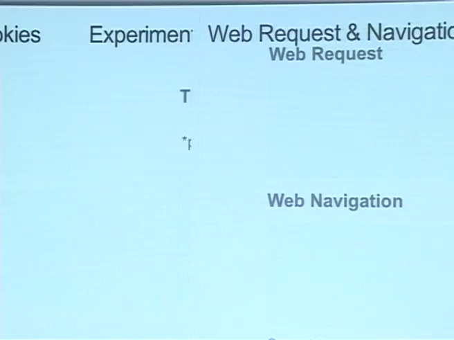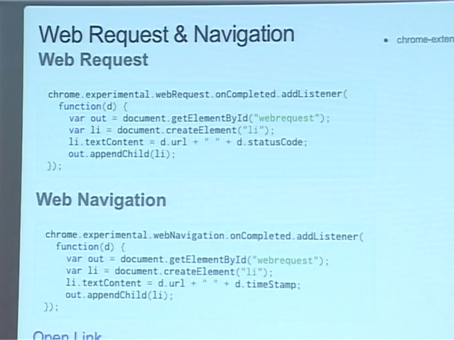So let's have a look. Refresh this. There we go. It's better. So we have the ability to actually intercept web requests. The web request API, this is why it's experimental. It doesn't quite work yet, so it actually breaks. But you'll be able to intercept all the images that are downloaded, and potentially in the future you'll be able to cancel requests when they've come in. So if you wanted to make sure that no images were ever displayed on the user's browser, you could write an extension that intercepted the network request either before it got launched or when it came in, so that it was never even tried to be rendered.